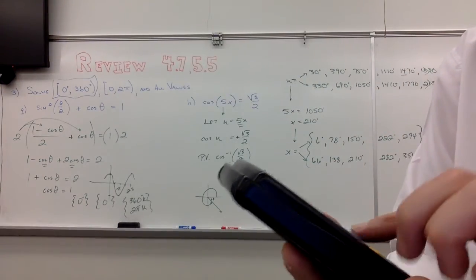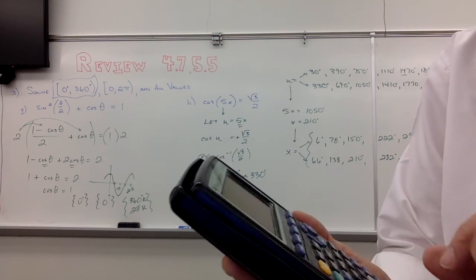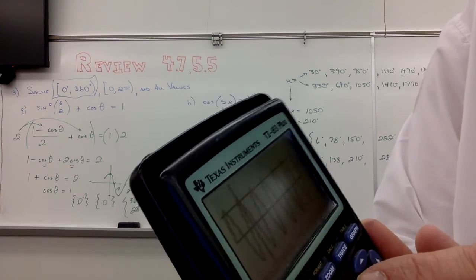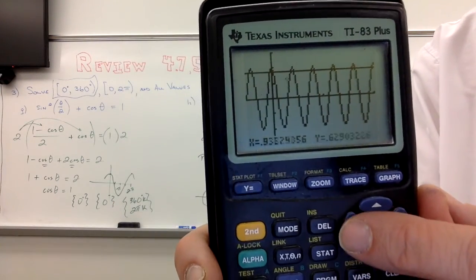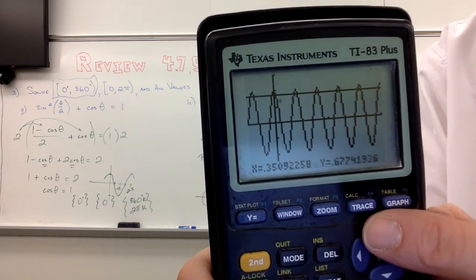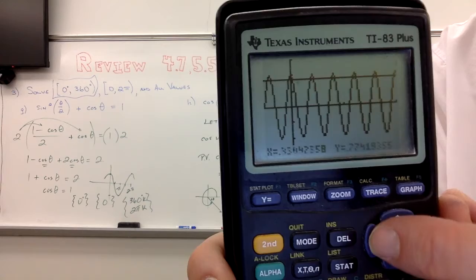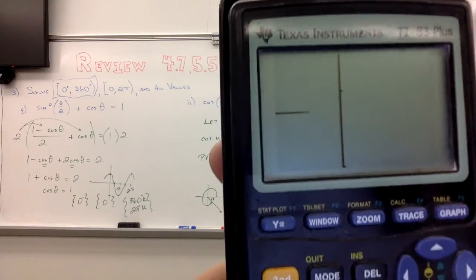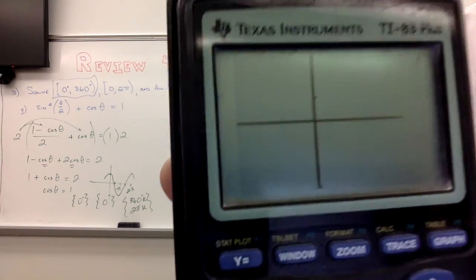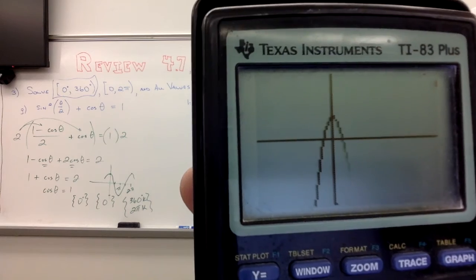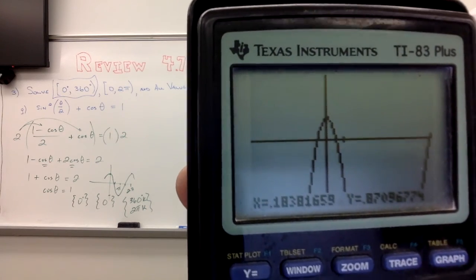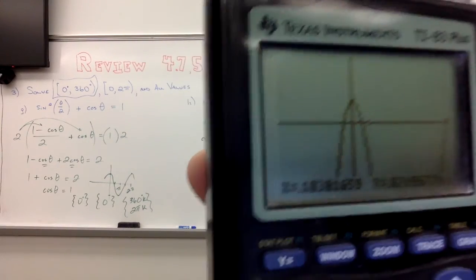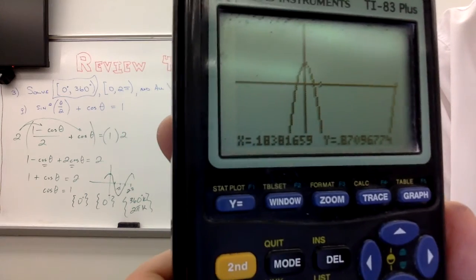Let me try. Zoom in. I'll just get to that locale. All I'm doing is going to zoom, and I'm moving my cursor to that location. Because I'm looking at it and it's like, does that really hit? I don't know. And it just shows a closer shot, a close-up shot here. Yep, there you go. So you can see that it does hit. That's the square root of 3 over 2, that horizontal line there. And there's your cosine of 5x. It's hitting, and it's going to be at 6 degrees.